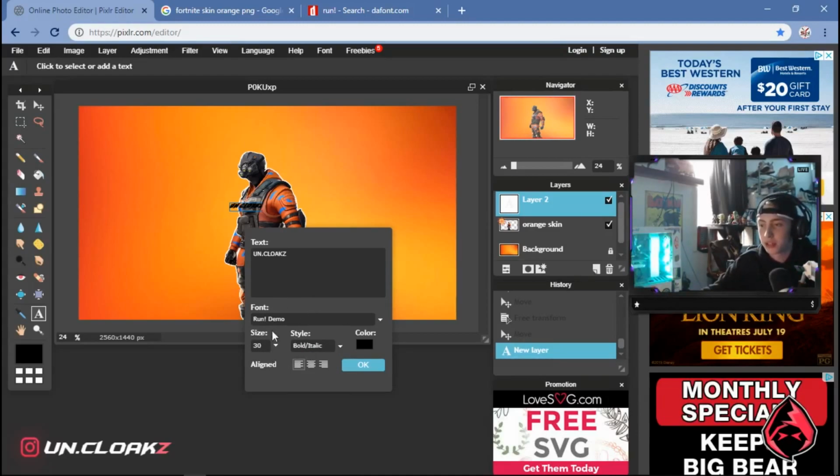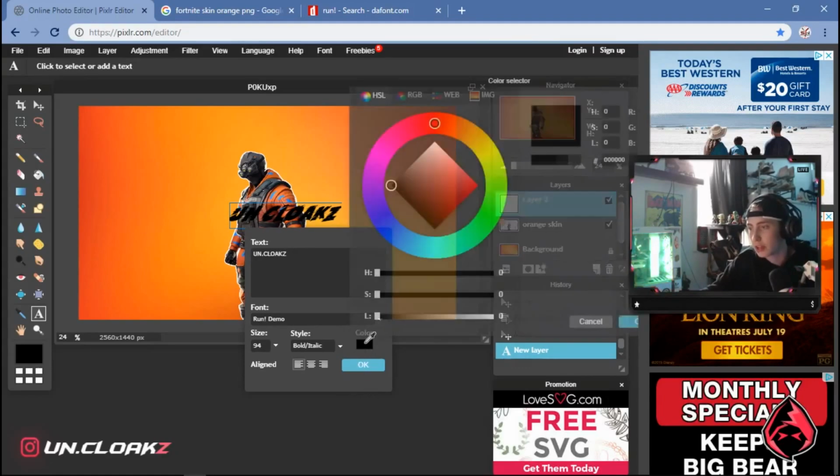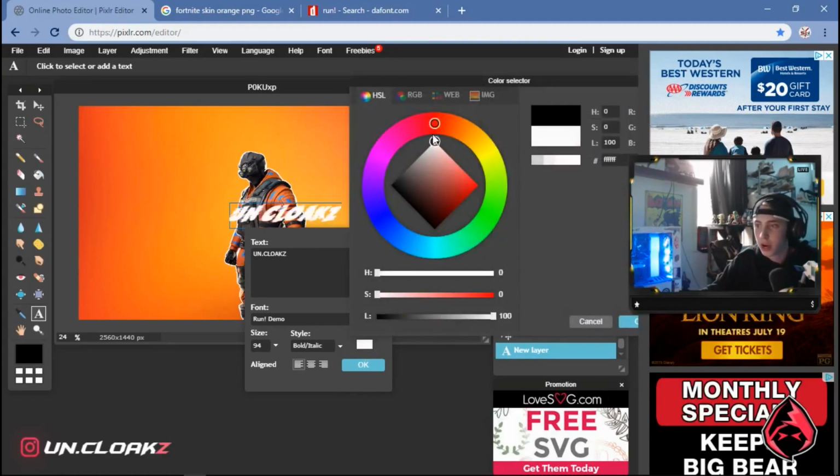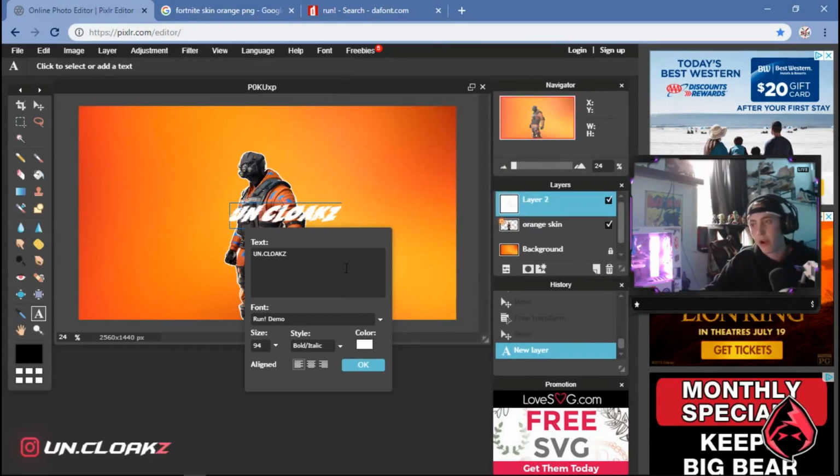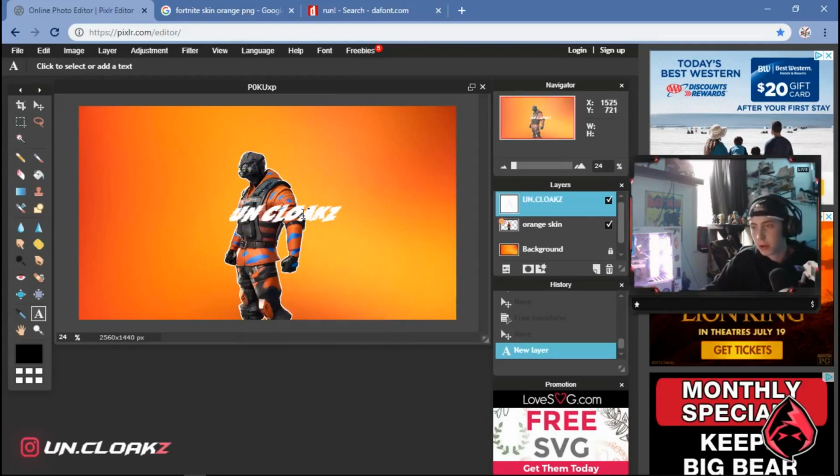But then you're gonna want to make it bigger, kind of to fit the picture. I usually just drag this to see what I like. And then just a heads up, if you guys do use italic, you're gonna want to add a space at the end so it shows the full entire text. You're gonna hit the color. What color do you want? I'm probably just gonna roll with white at the moment. Just hit OK. That's probably good. I'm gonna go back to the move tool, and move it around wherever you want it.